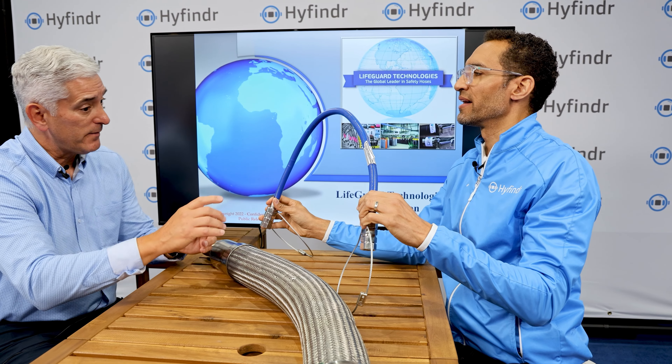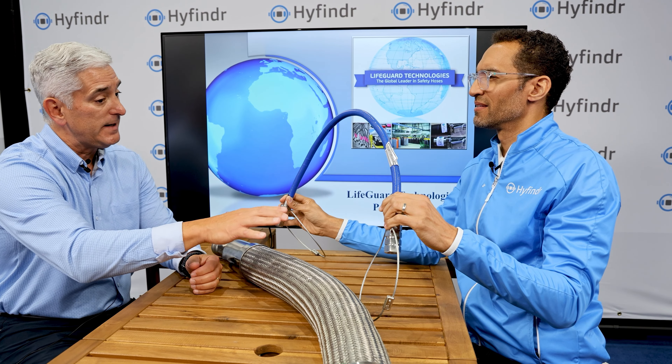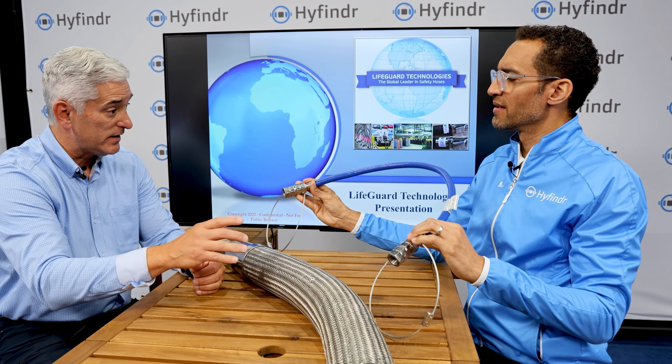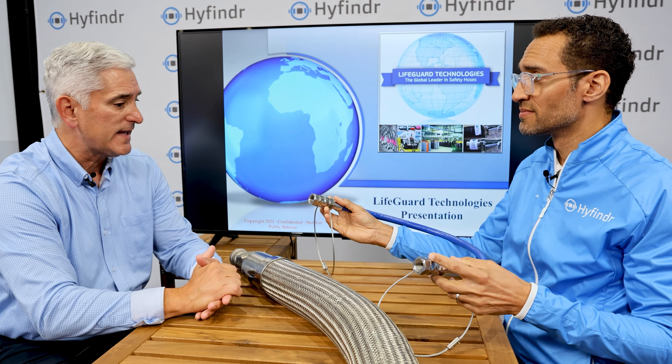Internal to it is a cable. The cable is longer than the hose, so it acts like a spring. That spring-like effect keeps the valves in the open position. If there's a side blowout at a hose that's operating at 6,000 PSI, the cable exits the hose and the valves shut instantly.